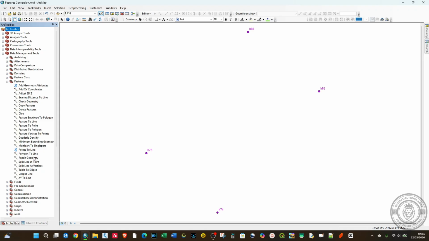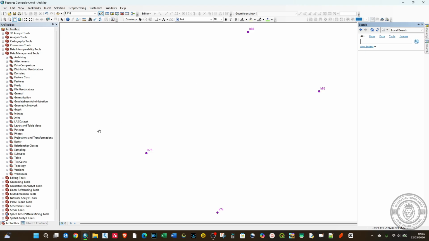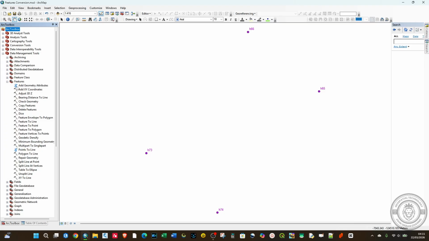The tool that we're looking for is points to line. Let me expand the toolbox again. So points to line, it's here, and you double click on that.